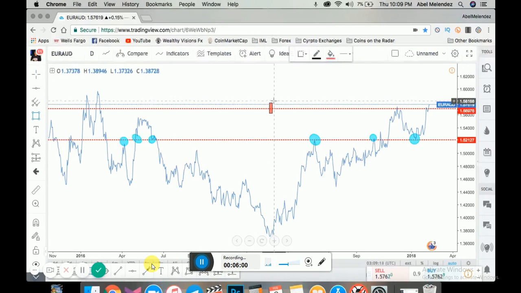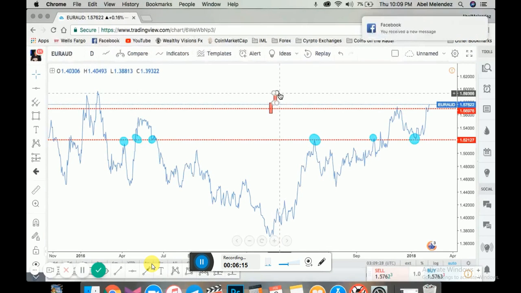And confirmation will be another candle, the close of a second candle. That's telling you we have bullish momentum. So then you can start looking for an entry to take a buy on a retracement. You don't take a buy right there, no. You wait for the retracement and then you take a buy.